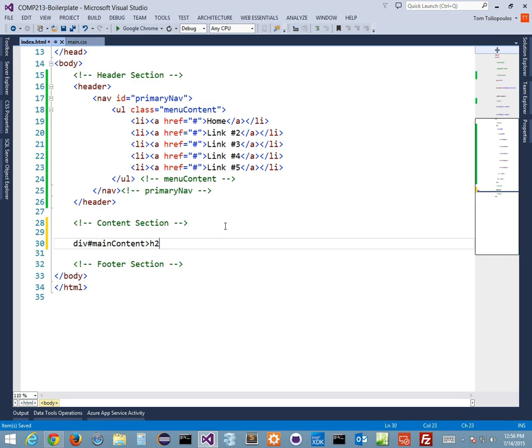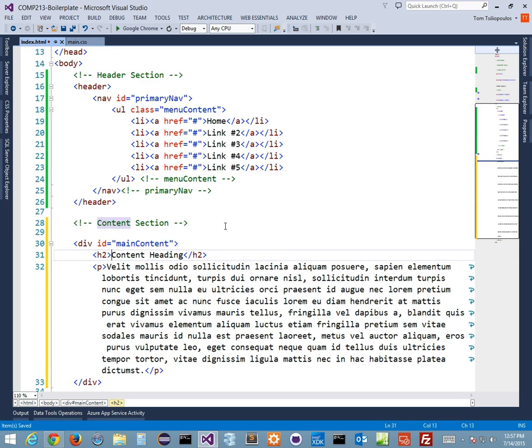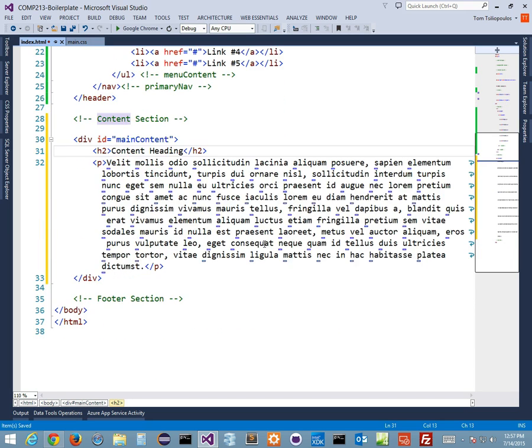You guys can certainly use H1 tags if you want as well. And my H2 tag is going to say content heading. Beside the H2 tag, I'm going to have a P tag, a paragraph tag. And inside my paragraph tag, I'm going to have lorem ipsum text, placeholder text of about 100 words. And then I'll press tab. This is my text, main content.